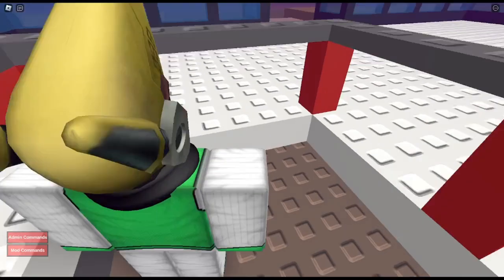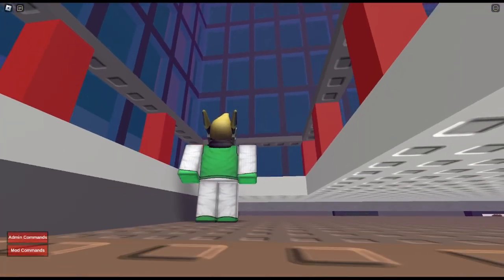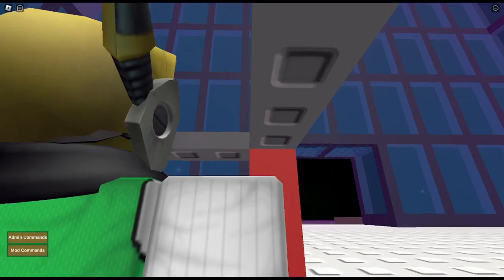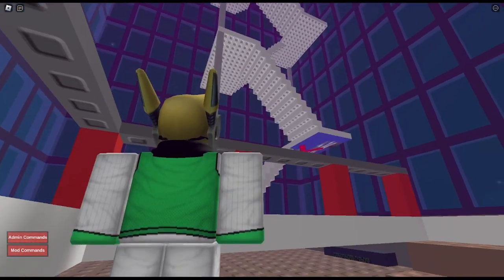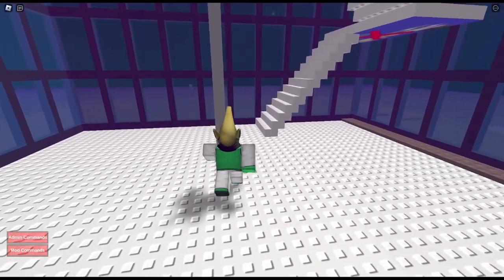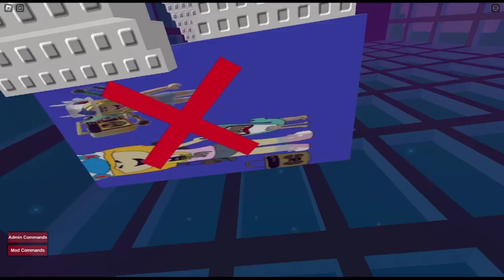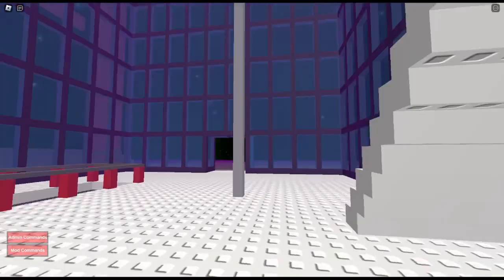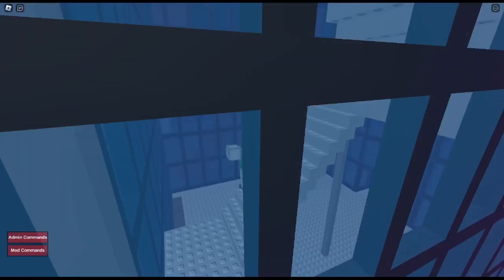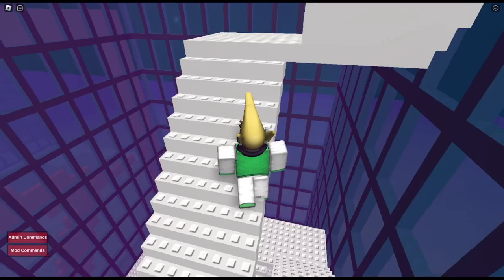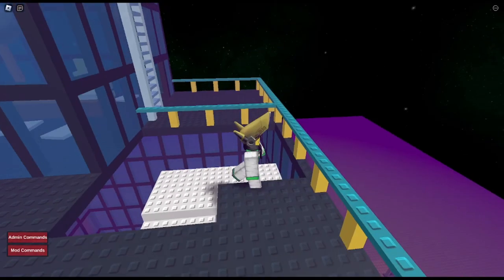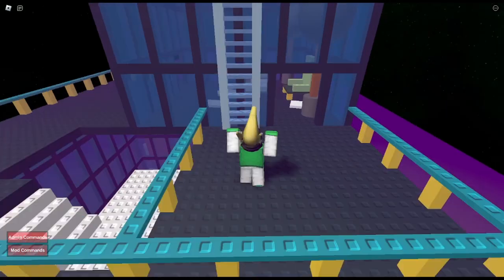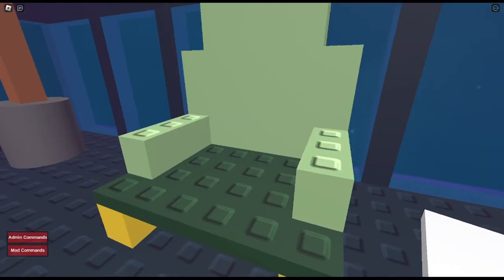Let's see what we got. Oh, wait, we can't go downstairs. I just see some funny images on the computers, though. Got some binary and something else. What is this? It's someone's avatar with an X on them. Okay, no idea who that is. Yeah, this game has no audio, by the way. I'm pretty sure it didn't have any back then, too.